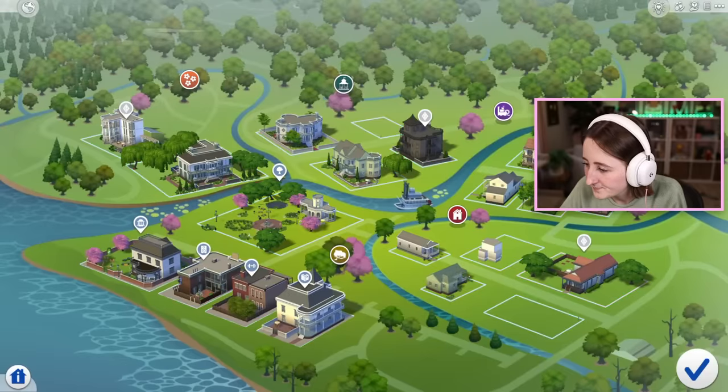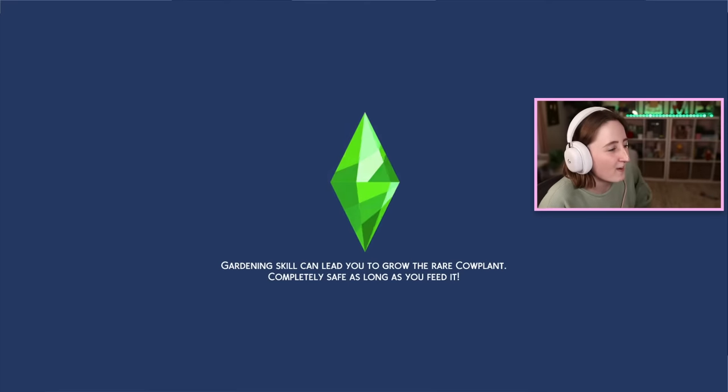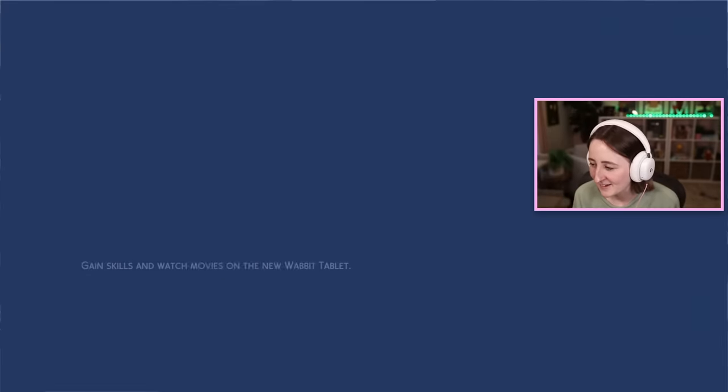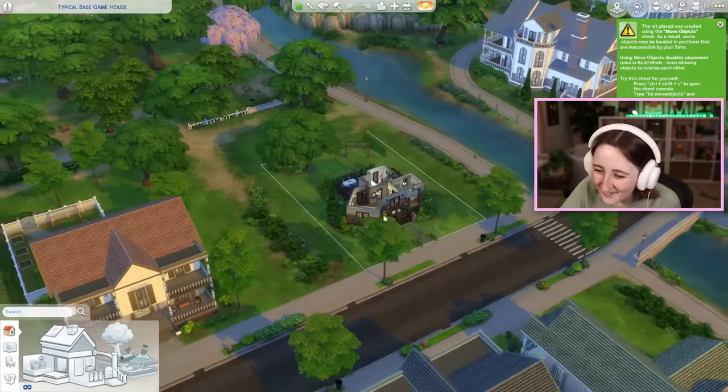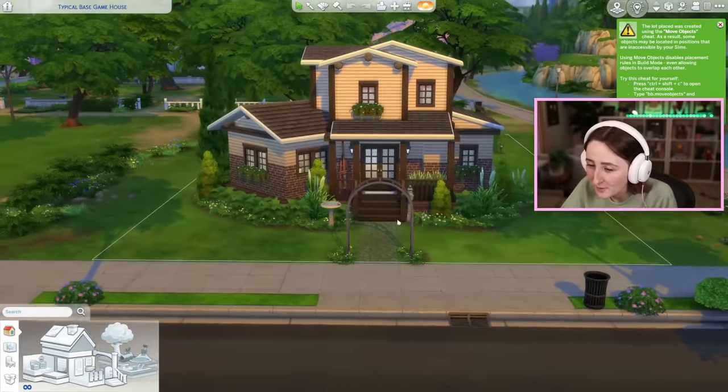Let's go look. It's giving creepy. It makes me think there's gonna be something creepy. I think that maybe I'm overthinking it, but I don't know. It's making me feel like I'm gonna see something creepy in here. Her calling it typical makes me feel distrusting. But it might be an actual typical base game house.